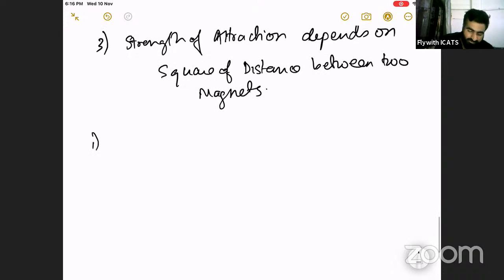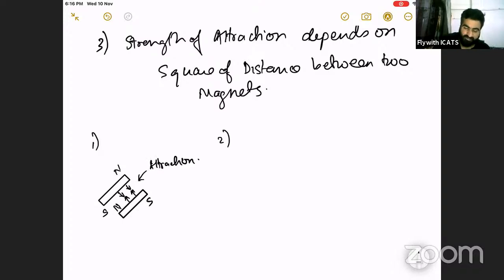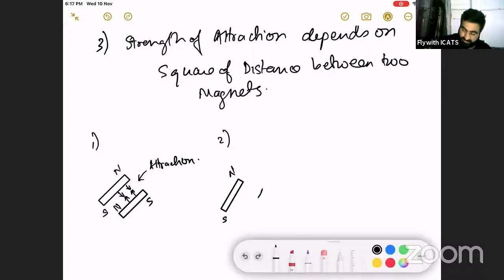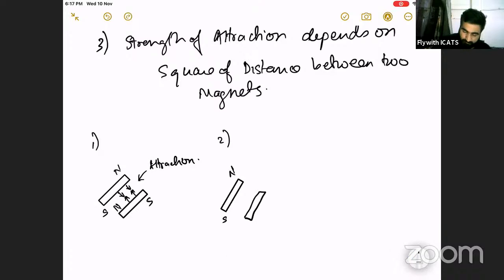So to talk about observation number one, if this is the orientation of one bar magnet, let's say this is the North Pole, this is the South Pole, then the other bar magnet that will be attracted would look like this, South Pole and North Pole. Only then there will be a force of attraction, like this. Both are coming to each other. Attraction. The second observation tells us, if this is a bar magnet, North Pole, South Pole, and the other bar magnet is North Pole and South Pole like this, then there will be a force of repulsion. Both will be pushed in opposite directions from each other.